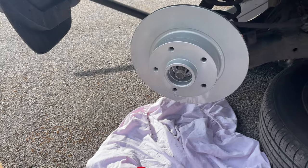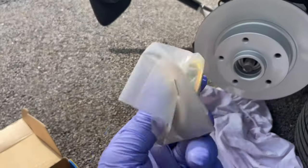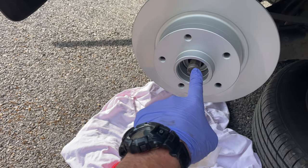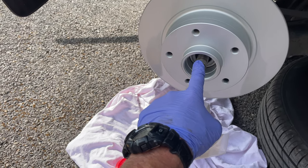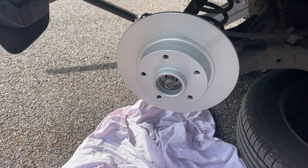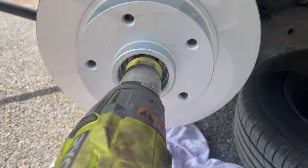We have a new nut as well and dust cap. It's 220 newton meters to tighten this axle nut, as I call it. So I'll get going on that. I'm just trying to find my tripod. I can't find it anywhere.